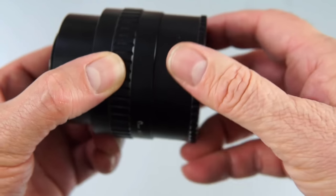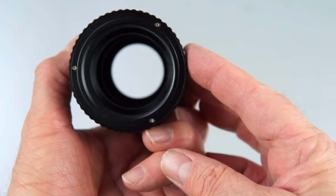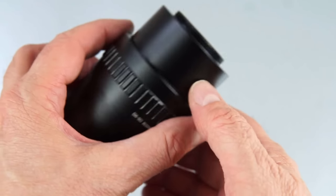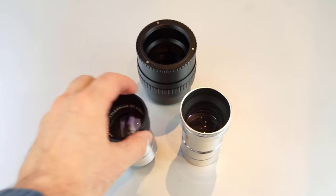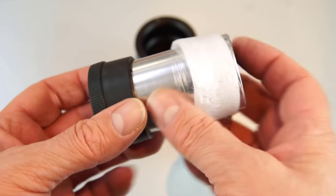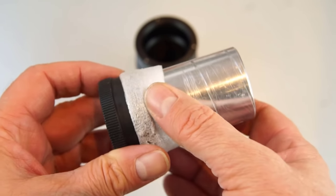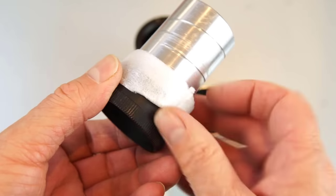It'll fit a number of different projector lenses into the front, so it's very flexible, and it works well, as long as you make sure the lenses are secured with no light leaks. My own personal favourite lens is a Leitz Colorplan 90 f2.5. You've already seen the silver version made in Germany, but this one was made in Portugal. And it fits into the helicoid, secured with this piece of foam packing.